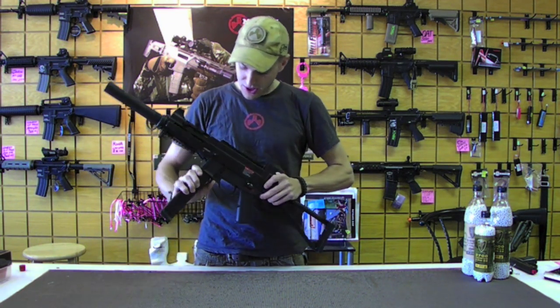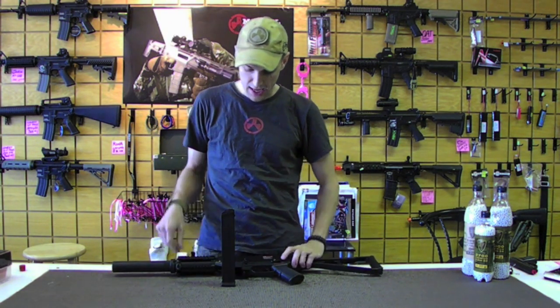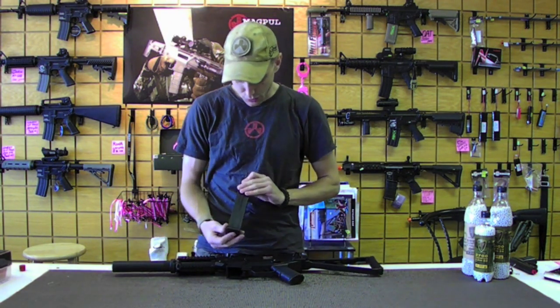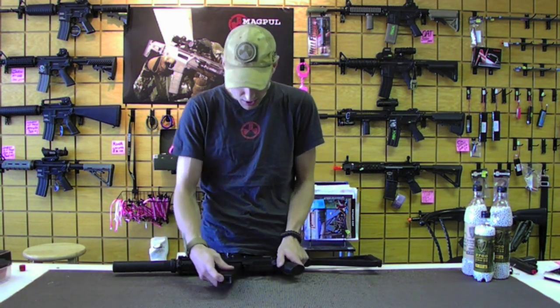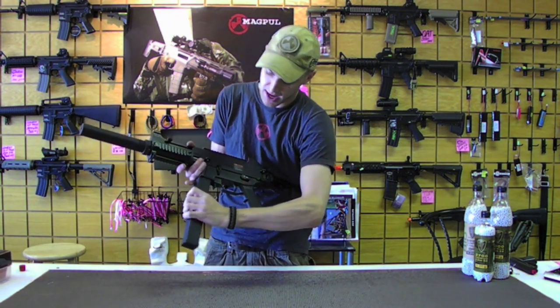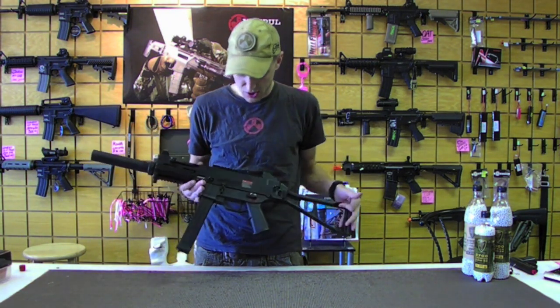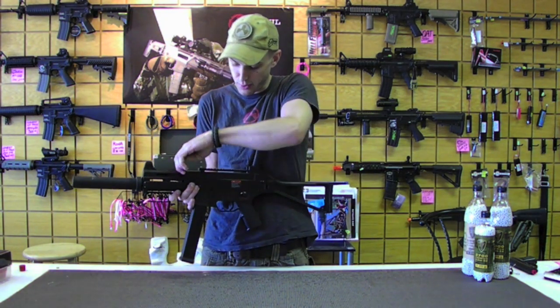But then you also have your G&G's UMG high cap that they include with the gun. This guy holds about 330 to 350 rounds. It's plenty for a high cap. You're going to have your breakaway mag change, just like you find on G36, MP5, all those guys. You've got your charging handle you can pull back.